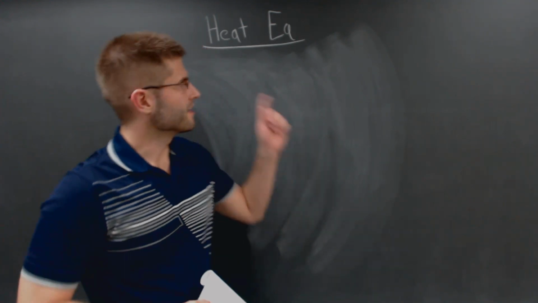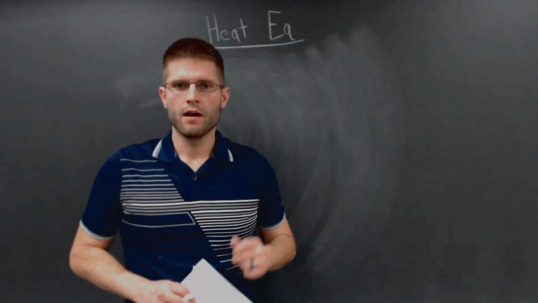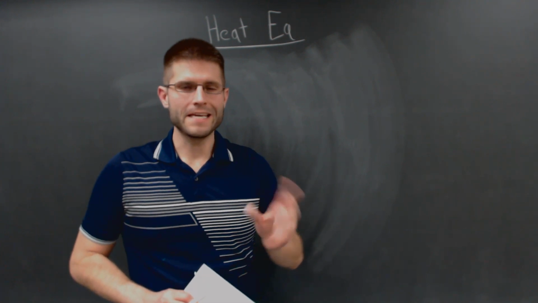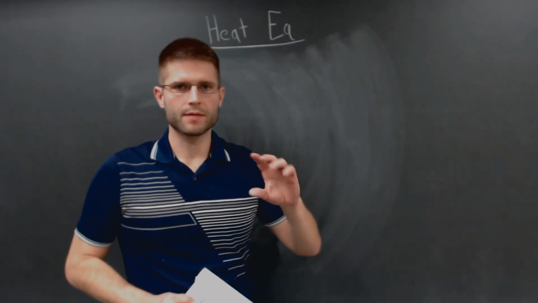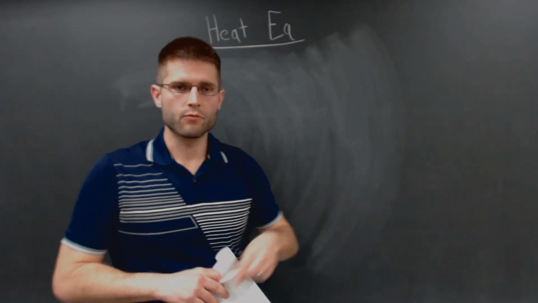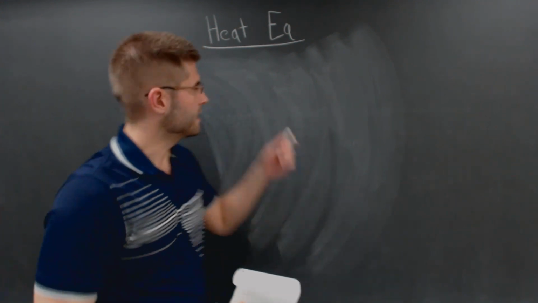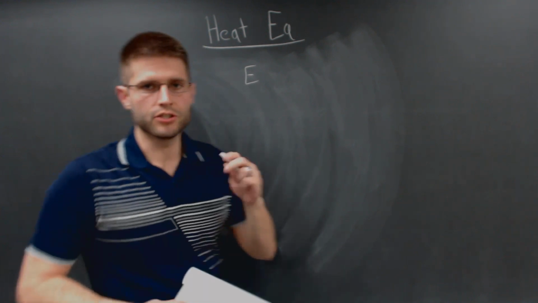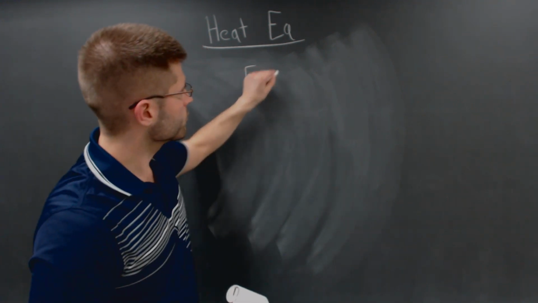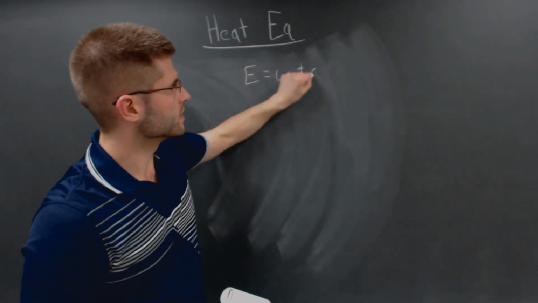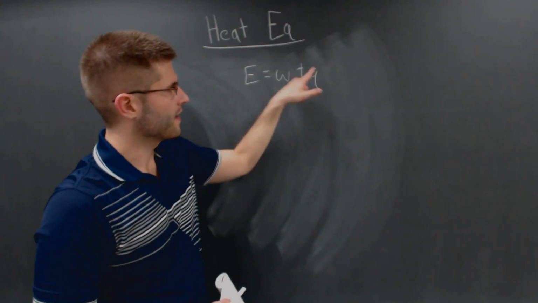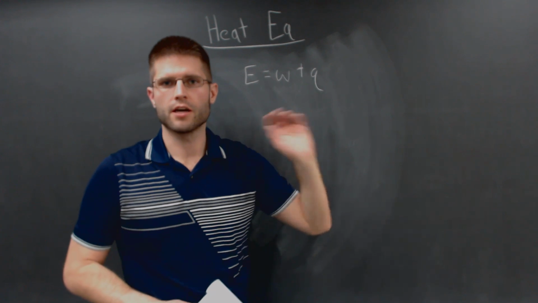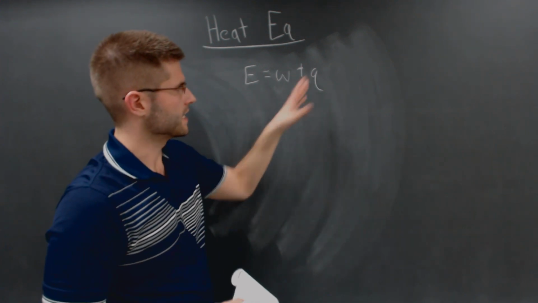Hello, in today's video we're going to be talking about the heat equation. We started to talk about heat in its infancy on Monday when we talked about the energy of the system. We came up with a very simple equation that related the energy of the system to two different variables. The first one was work, and the second one was this term of heat. Now we didn't have an equation on Monday that identified what heat was. We just started talking about this understanding of heat.